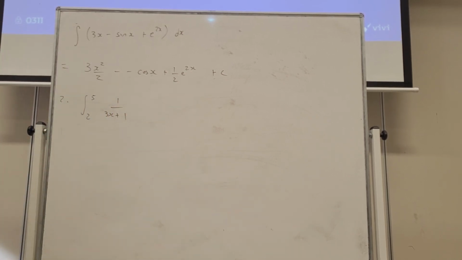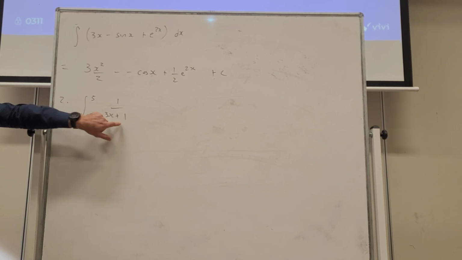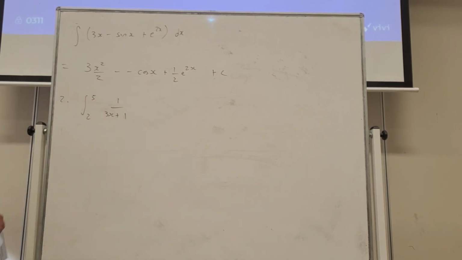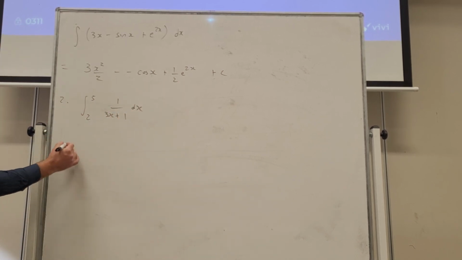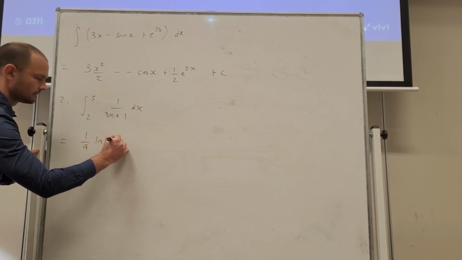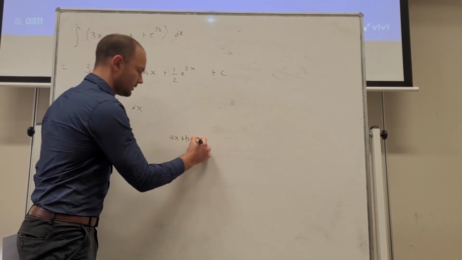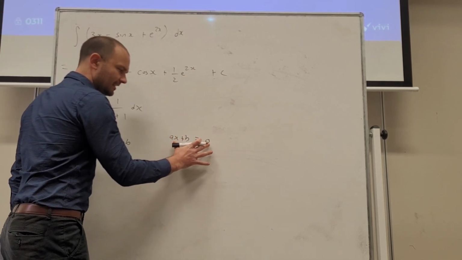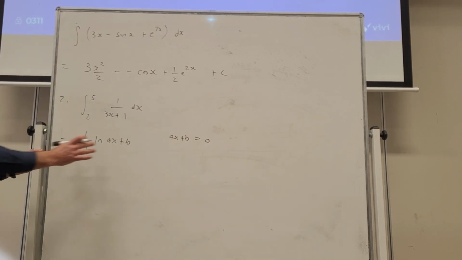Now, I put this one in here because the integral of 1 on 3x plus 1, this is 1 on ax plus b. This is the skill I was talking about that's not present in the textbook, but we are required to do with both indefinite and definite integrals. So let's go through this together. We have 1 on ax plus b, and so the integral of it is going to be 1 on a ln of ax plus b, provided, if you remember, ax plus b is greater than 0. Now that's not a definition that we need, okay, because we'll always give you boundaries such that ax plus b is positive, so we don't need that part.